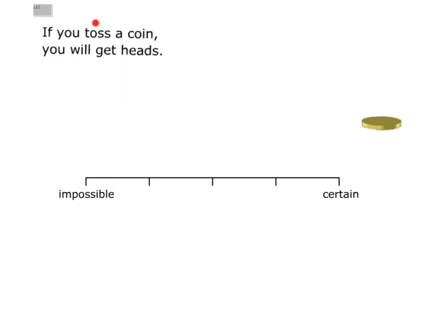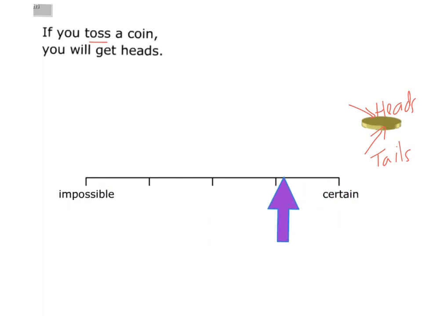Example number two: if I was to toss a coin, what's the probability or the chances you would get a head? A coin has two sides — the top side is called heads and the bottom side is called tails. If I flip it or toss it, it means I throw it upside down. What are the chances of me getting heads? Well, a coin has two sides and the chance of getting heads is the same as the chance of getting tails. That's what we refer to as an even chance. It's halfway between impossible and certain, so it is located here. That's the probability of getting heads when you toss a coin.